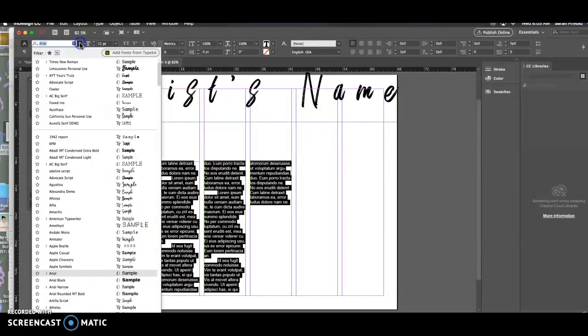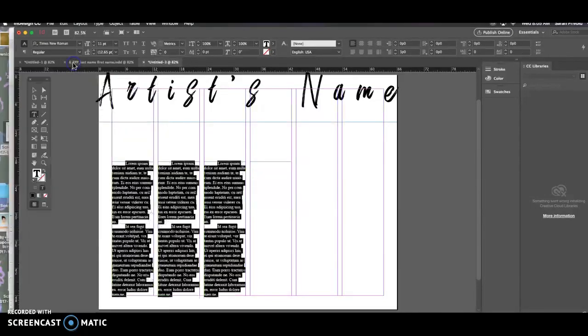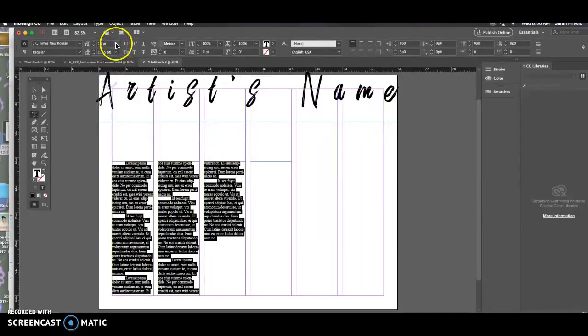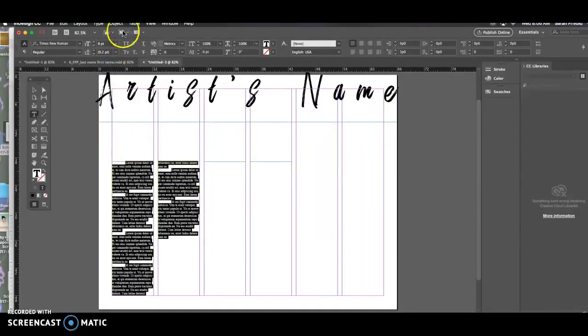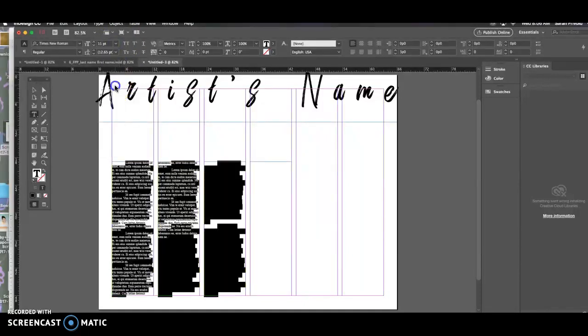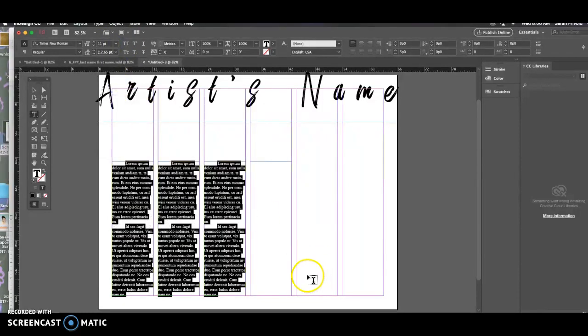I want us to use the Times New Roman font. It's a really great, easily readable font. And I want it to be size 11. Now, if your text keeps going and going and it goes on and on all the way to 6 columns, no worries. You can then change your font size to size 10, and if it's still too much, you can change it to size 8. Since I have a good amount of text that's not too long, I'm just going to keep it at 11 point.